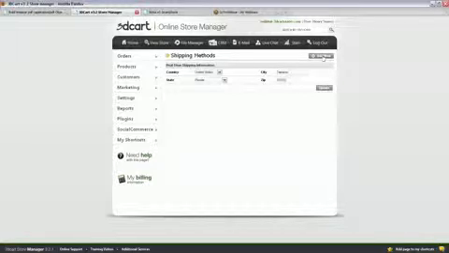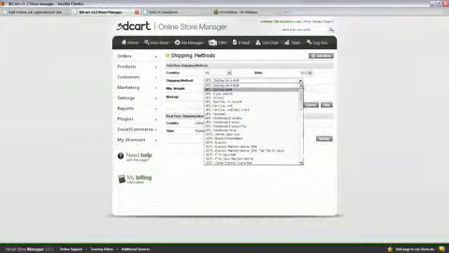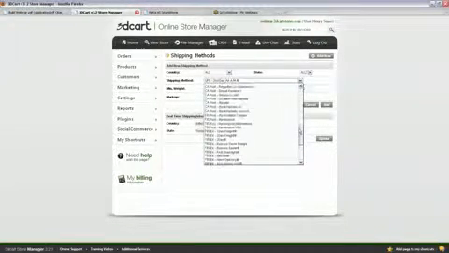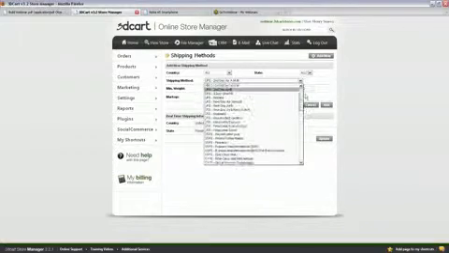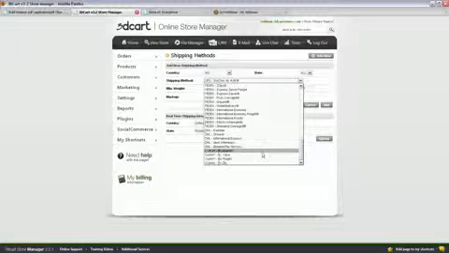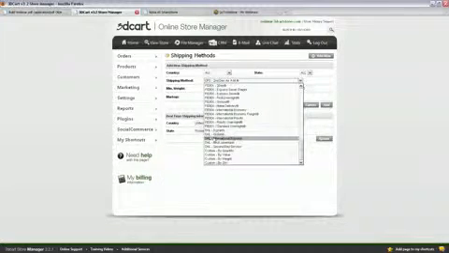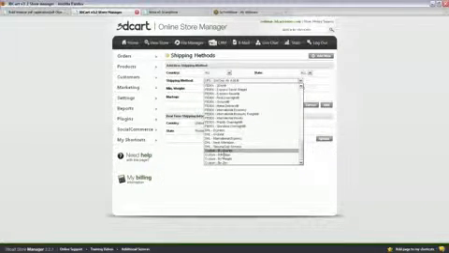Adding a shipping method is as simple as add new, and you'll be able to specify your different shipping methods. Now, as you can see, we have a shipping method for just about all the main carriers. These are all the real-time ones, the ones that have USPS, UPS, and so on. And then at the very bottom, you'll see 4 custom methods. Now, these custom methods are for merchants who want to provide a flat rate type shipping. Rather than dealing with the individual carriers and their real-time shipping, you can use the custom methods to provide a flat rate. There's 4 that we have.